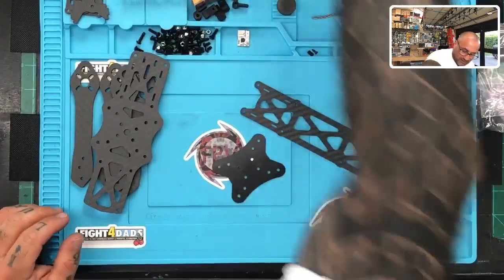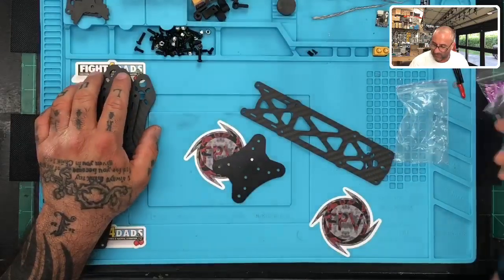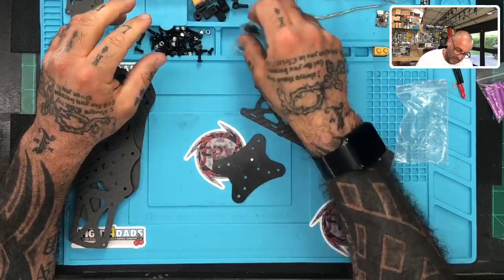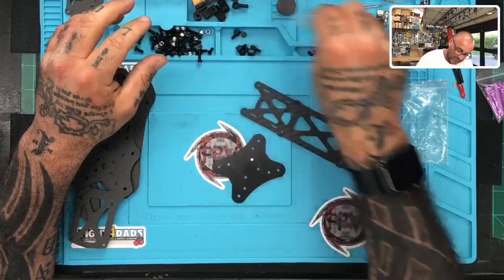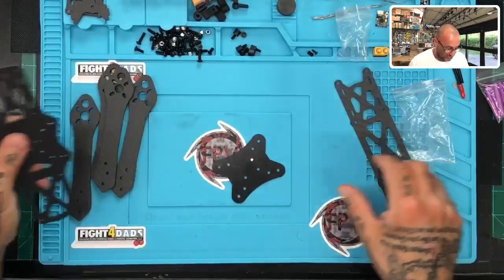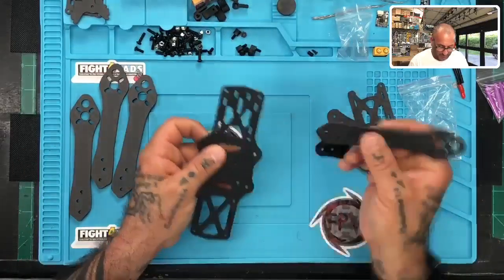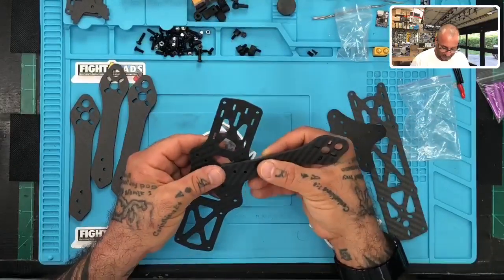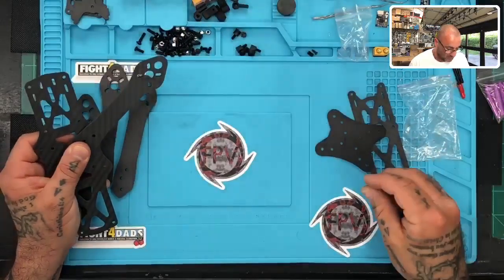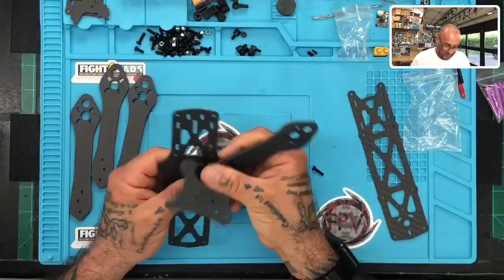Okay, let's get to assembly here. We've got all our screws right here that we're going to use. Okay, and then we have some nylon standoffs here, and I have to remember the way I'm going to attach this unit, so it's going to take me just a minute to see the best way again. But let's get started. Nonetheless, bottom plate, arms on the inside, so we'll put them like this. And we'll get started. Let me see, where do I want to go first? Okay, why not?